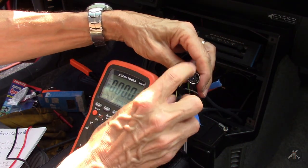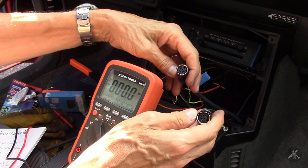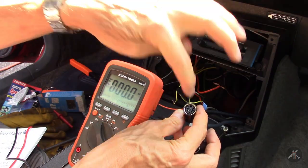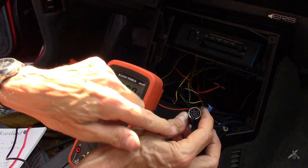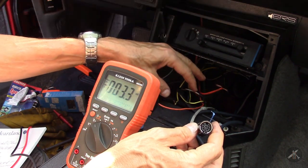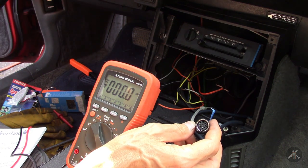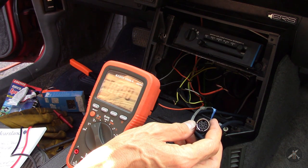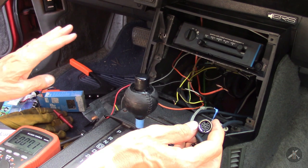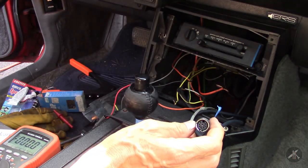I bought the connectors to match this. I was able to find — even though these amplifiers are 30 years old — factory service manuals online as PDFs for purchase, and checked the wiring patterns. I bought the new connectors and I'll solder the wires in the right pattern. I have a radio that I'll build a harness for to pick up these wires and pick up the wires out of the Kenwood connector. I also bought a kit for an auxiliary input, and at some point I'll probably buy a nicer radio or do some upgrading. But for the moment, I'd like to get things working a little bit.